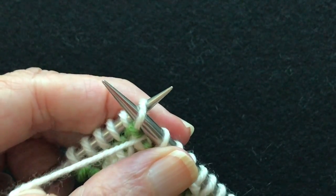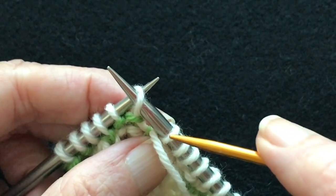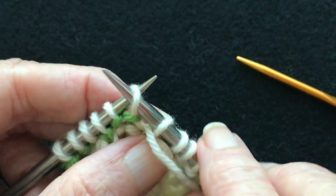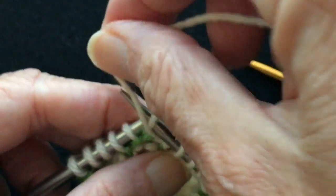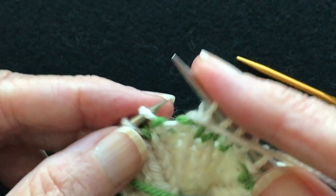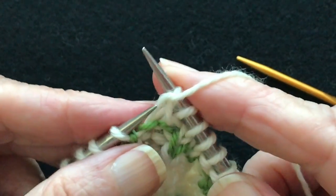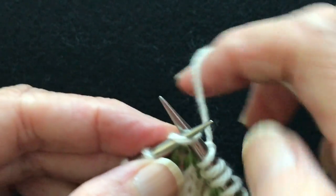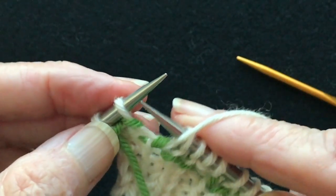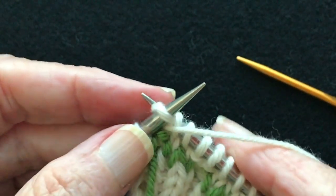At that time you pull, and watch this knit stitch. This knit stitch right here. Watch the yarn when I pull. Watch it. Do you see it tighten up? You tighten it, then you make the purl, and you keep it tight through the purl. Then you make your next purl with the regular tension. If you keep the tension tight all the way across, it does not solve this problem. Then you do your two knits, normal tension, switch to the back, put your needle into the purl, pull this, you'll feel that last knit stitch slip, keep it tight, make the purl, and then make a second purl with your normal tension.